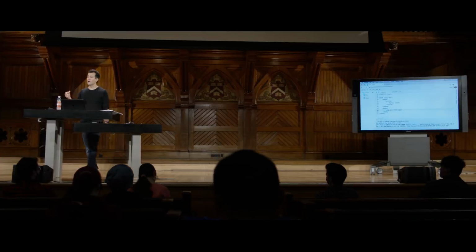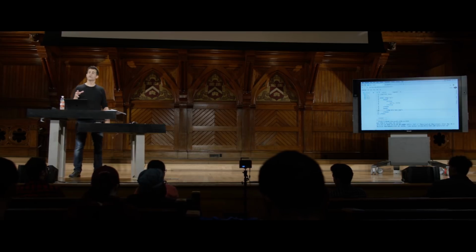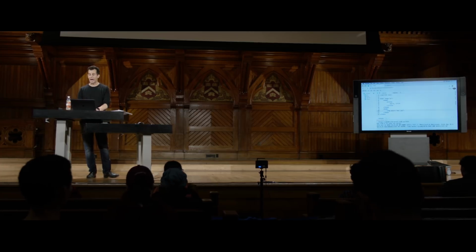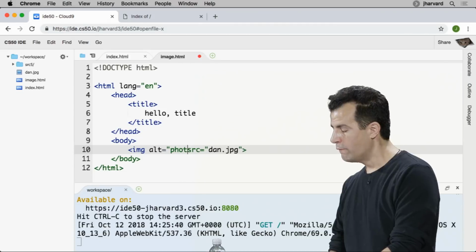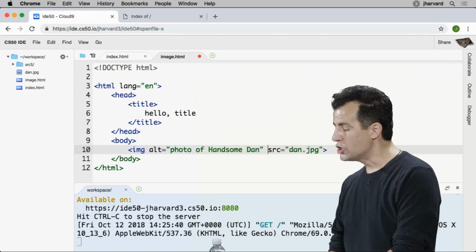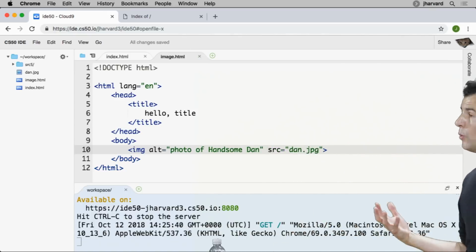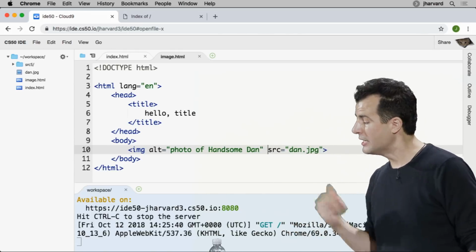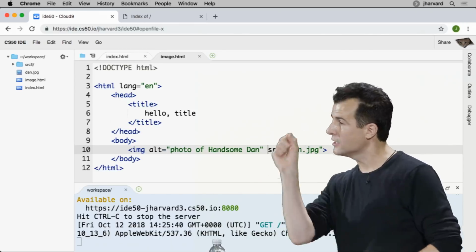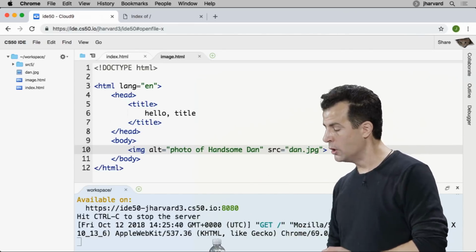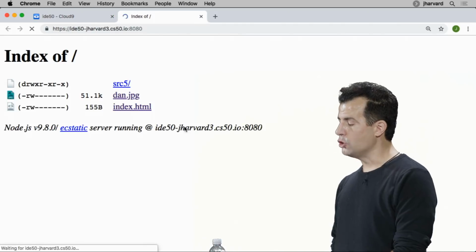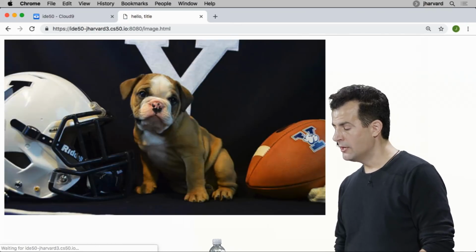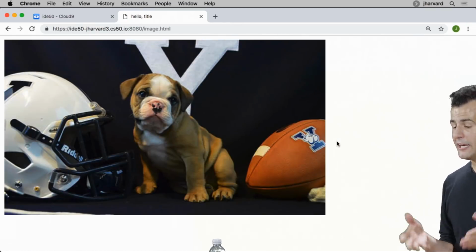For folks who have trouble seeing content on web pages and indeed rely on tools like screen readers, there's actually attributes that can help in cases like that. Turns out there's an alternative tag, or alt, where you can actually say photo of handsome Dan, which is a textual description of whatever it is you're embedding in the web page. This way, someone who's not sighted but who has a screen reader that can read that to them can actually understand what it is that's on the web page. So most folks wouldn't see that unless you actually hover over it or have it spoken to you. So let me go ahead and save this file, go back to the index of the web server that I ran earlier with HTTP server, and now click on image, and voila, you'll see dan.jpg embedded in the web page.